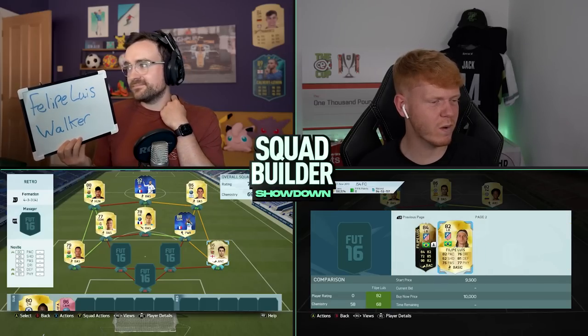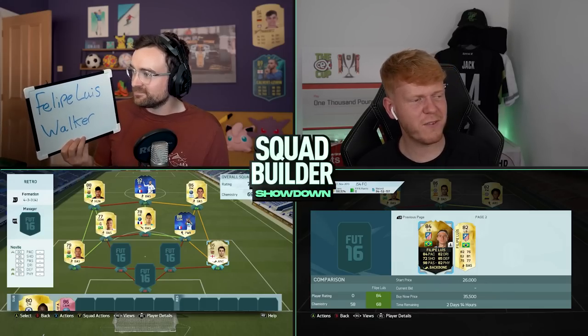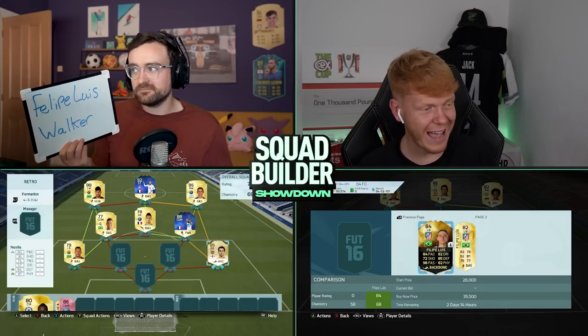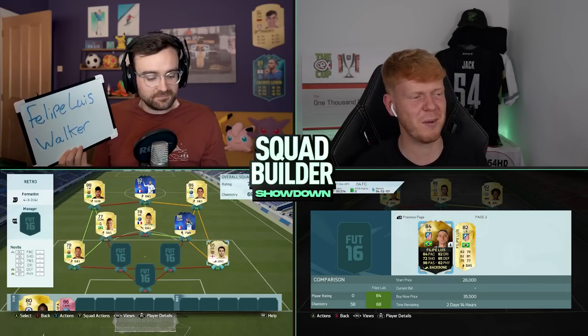And then left back. I mean, I could put in this Maxwell card that I have in my club, PSG. Nice. Yeah. I mean, there's a Felipe Luis, mate, on the market. It's an inform. It's 35,000 coins. I can purchase this. However, someone has applied a passing attribute to him, which gives him 98 passing.